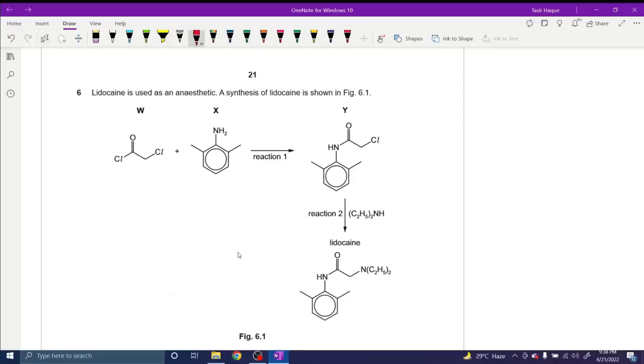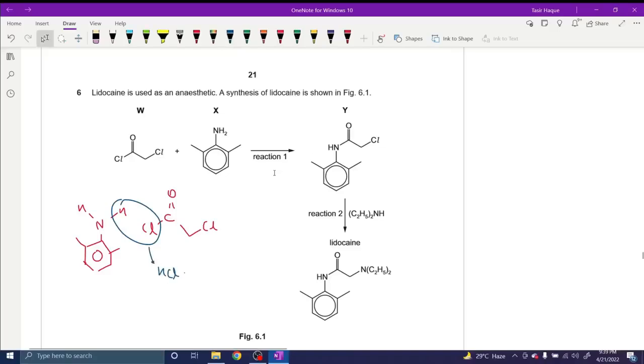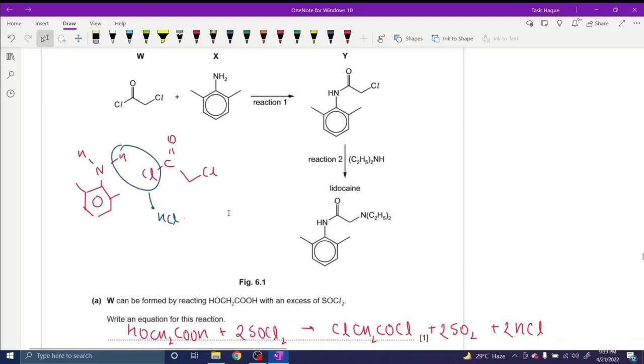So think about it guys, why is that? Mainly when these two react, right? Check this. What is formed actually? One molecule of HCl is released for each condensation that occurs. So HCl actually amounts to H plus, right? So the solution becomes really acidic and some steamy fumes are seen.